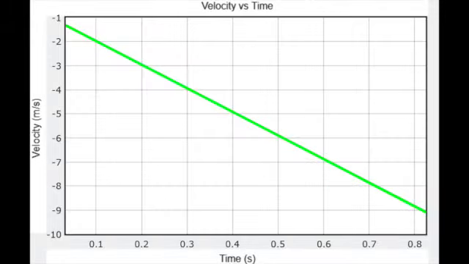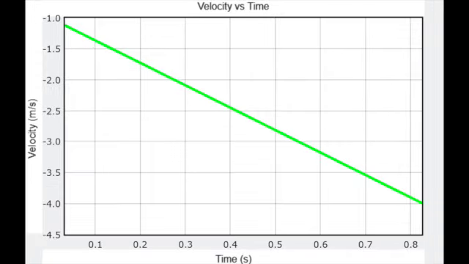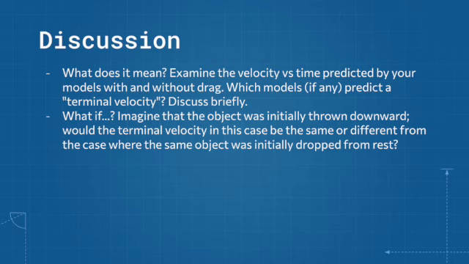So in the first model, which only factors in weight force, the crumpled paper's position changes at an increasing rate because acceleration is constant and positive. However, in the second model that includes drag force, the acceleration gradually decreases, eventually reaching 0. Now, as shown in the second model, terminal velocity is reached when the drag force balances the weight force, causing the velocity to stabilize over time. And the first model does not accurately predict terminal velocity, unlike the second model, because as the acceleration remains constant, the object continues to speed up indefinitely.